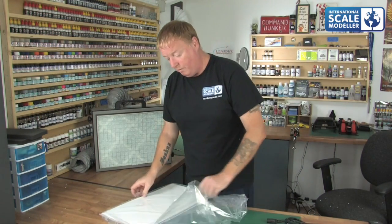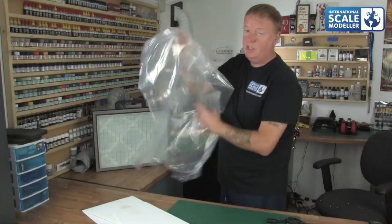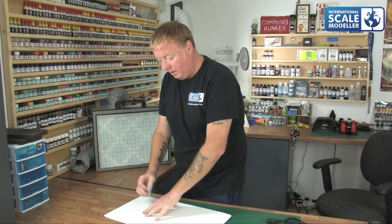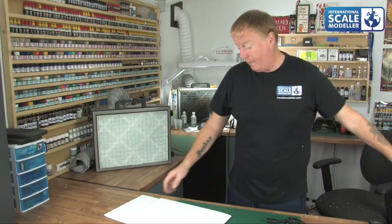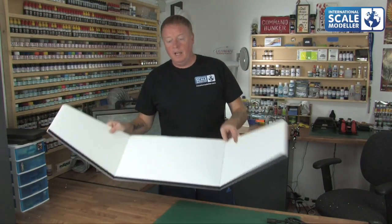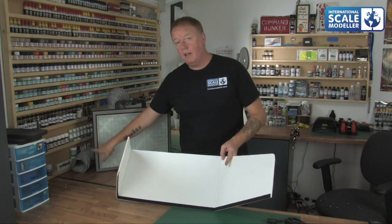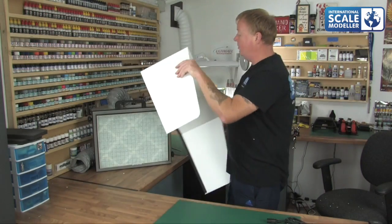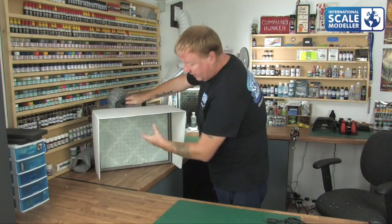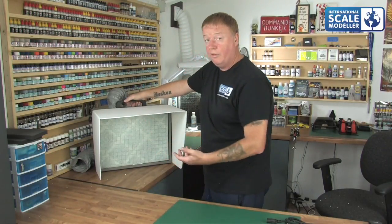I'm just going to show you what we do with this. This helps guide the paint into the extractor. It's basically like a little hood, made of foam board, Foamex, which you can buy from anywhere. It comes like so. It's got Velcro all the way along one edge and all the way around the outside, and it should fit like so. So you can spray into it, and this will guide more of the paint all the way and create more of a flow for the motor.